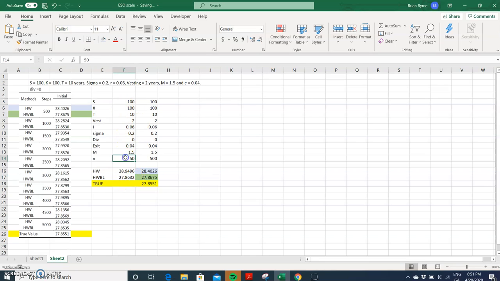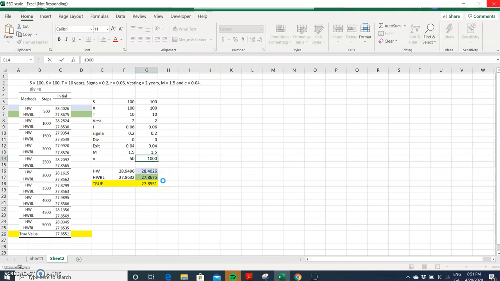That was just with 50 steps. With 500 steps, it would be 27.8675, which is consistent with what we have here. This is closer to the true value. In fact, if we put in 1,000, we can see that when we run that estimation, both the Hull White and the Hull White Boileau estimation are running together.